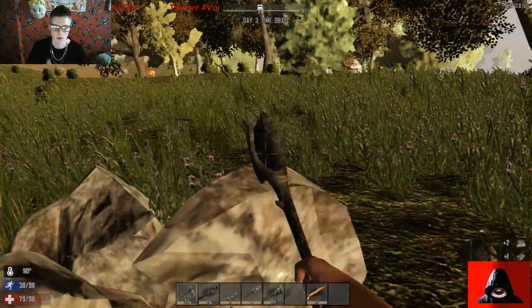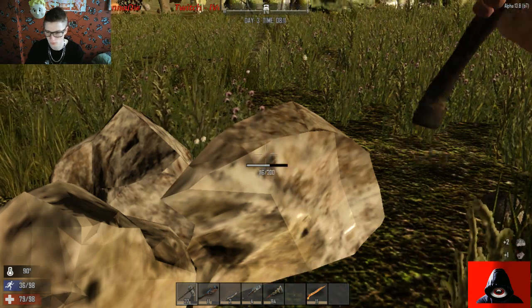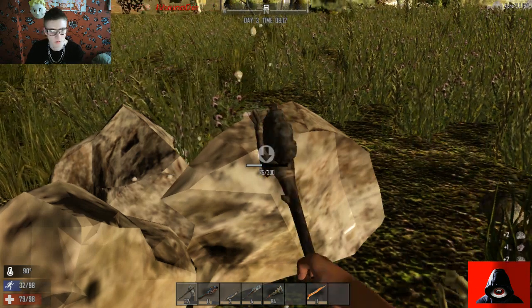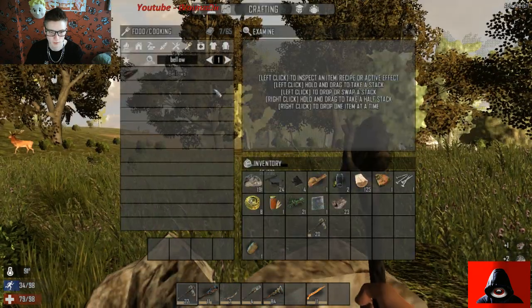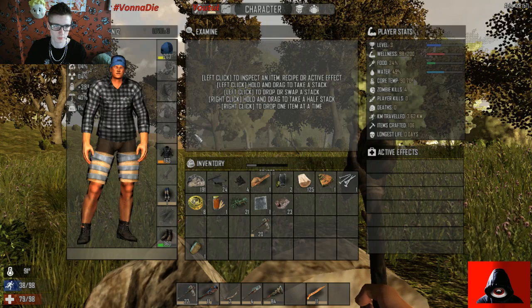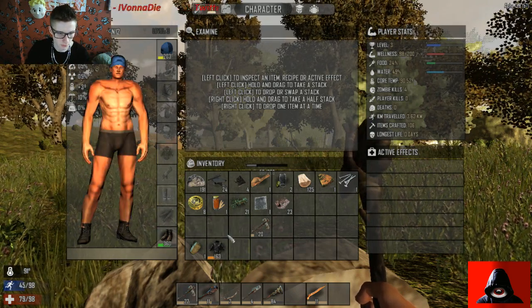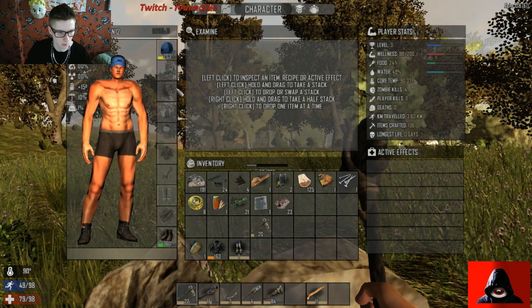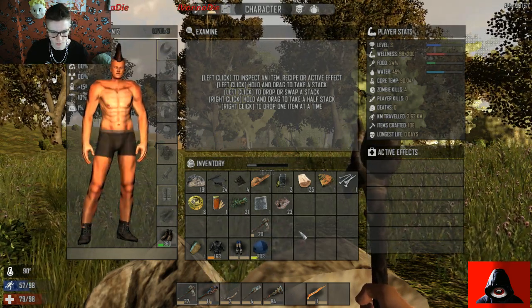Oh, it's him making noises. Right, one thing we've got to do is take off these. He's overheating. Take off them. Thank you. Right, it's overheating.